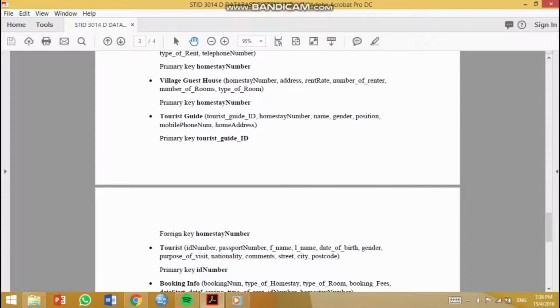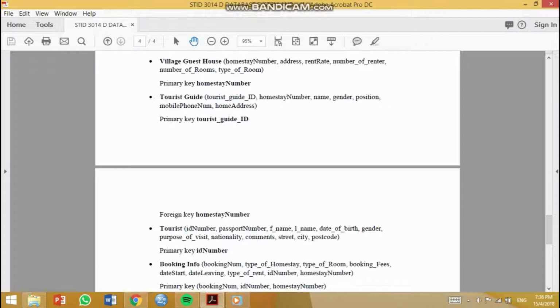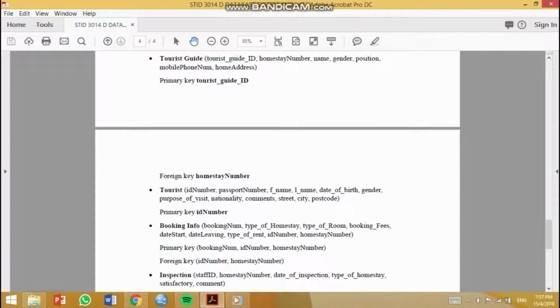It refers back to the village guest house. And then the next one is the tourist. Tourist has the ID number, passport number, first name, last name, date of birth, gender, purpose of visit, nationality, comment, street, city, and postcode. The primary key is the ID number.